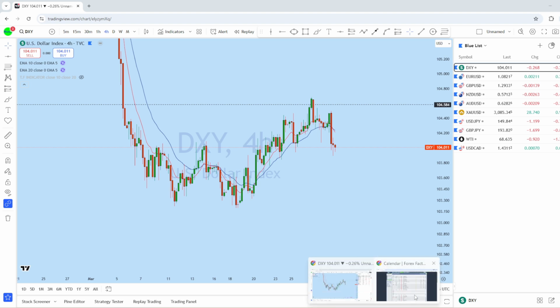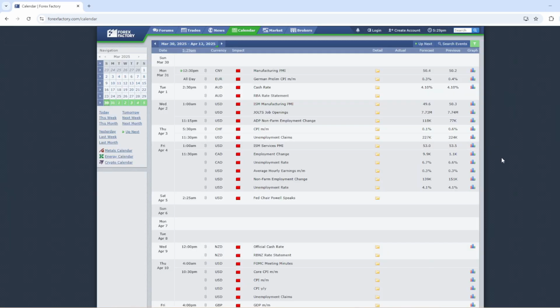Now, as it's the first week, as you know, this week is quite eventful as well, with NFP coming on Friday, and starting with AUD RBA rate statement on Monday and Tuesday. So this is going to be a pretty volatile day, and the euro is going to be volatile as well due to German preliminary CPI coming up on the first day of the trading week, followed by AUD as well as the dollar.